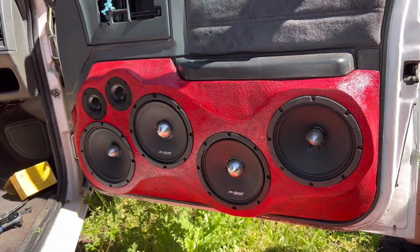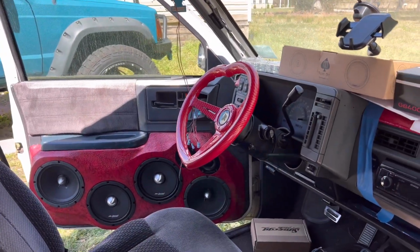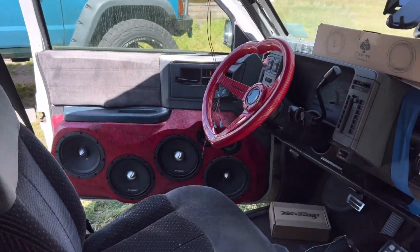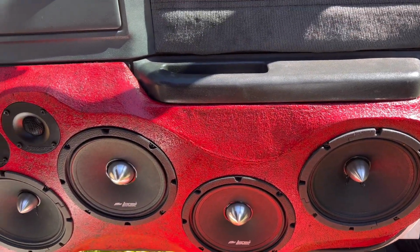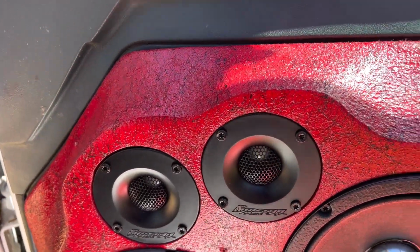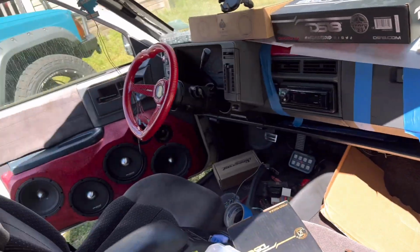Hey guys, look at that. Look at it. Yeah, with the dash and the A-pillars, that's going to look pretty sweet. The speakers match pretty well for being different brands, but the point is they all fit. The tweeters sink in there nicely. So me and Deb have been busting butt on this.